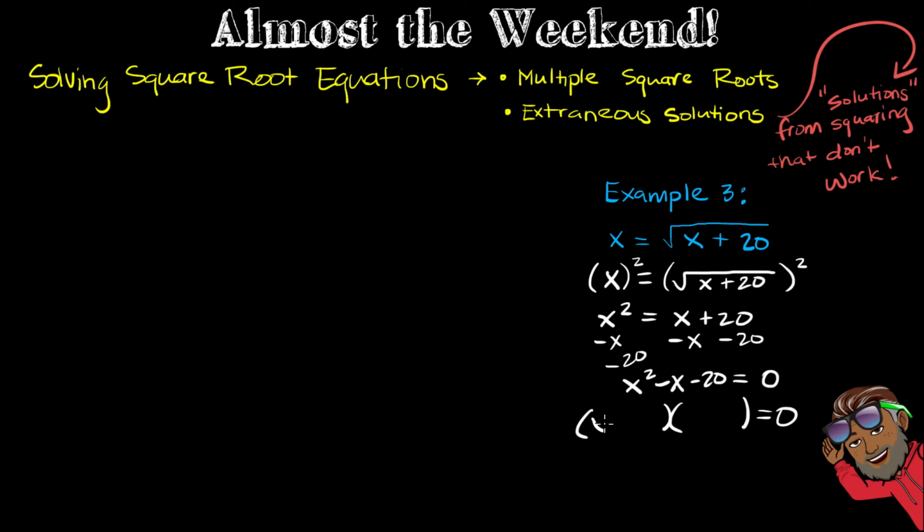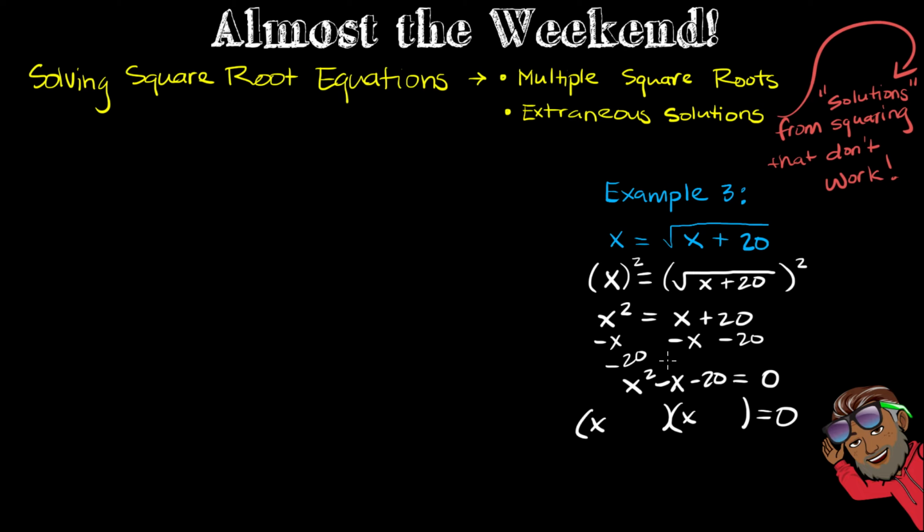Now, to multiply to get x squared, we're going to need an x times an x. That'll result in an x squared. And now we need to think of 20. There are 3 things I can think of. You can either multiply 1 and 20. The problem with 1 and 20 is that when you add those 2 numbers, you get 21. And when you subtract them, you get 19. Neither of them is negative 1.